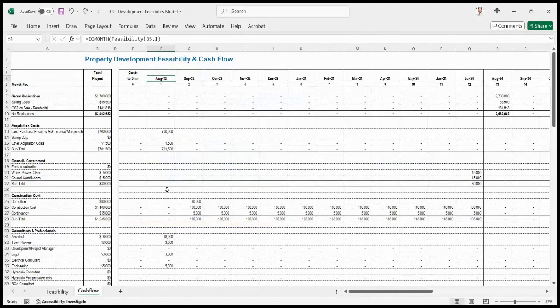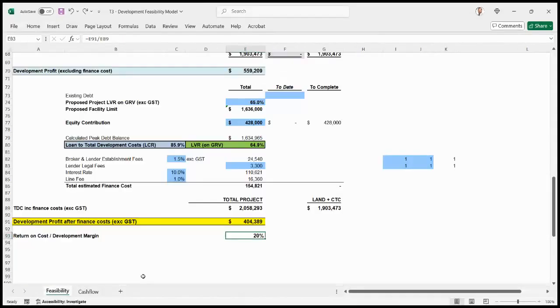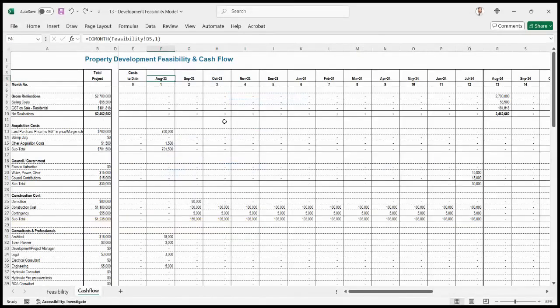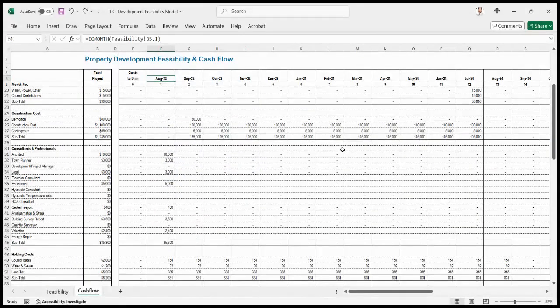Over on the cash flow page, it seeks to sort of outline across all those inputs. So you look at it, it refers to the feasibility timelines at the front page to sort of cash flow out. Now, I appreciate the construction costs here don't work perfectly in a linear way when you're building a project, but this is just for demonstration purposes.